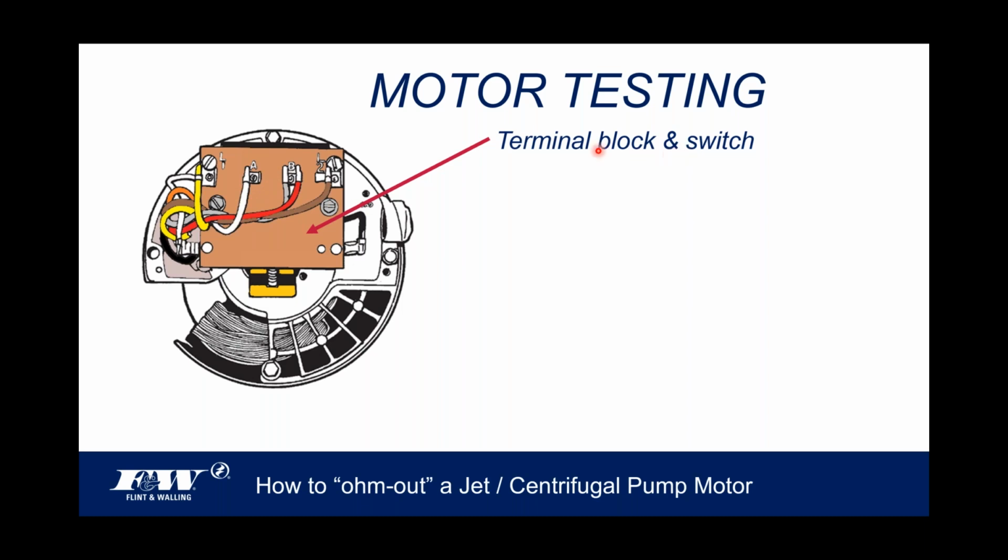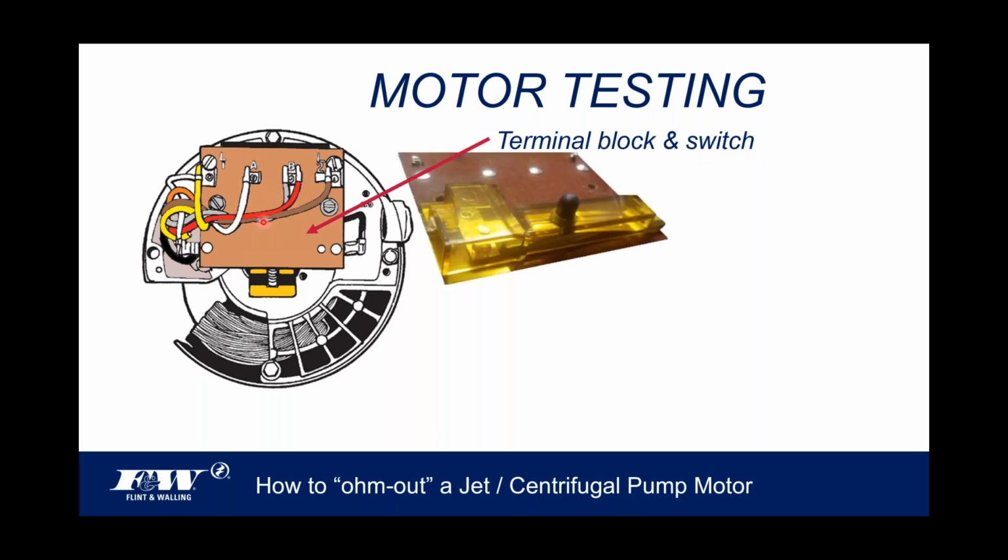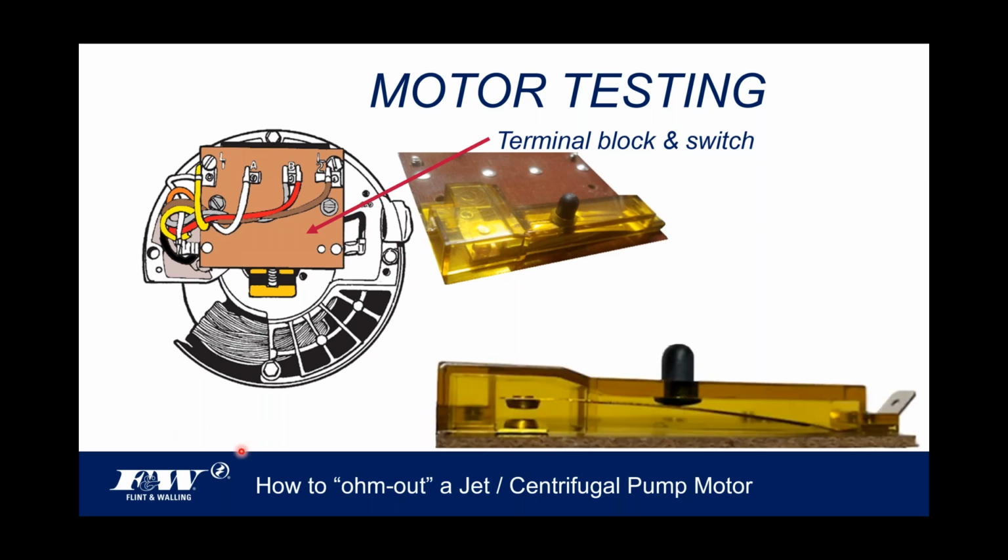But it also, if you see, says terminal block and switch. If we were to take that terminal block and flip it upside down. And by the way, you can take that terminal block off, and I might reference this in a future slide, but there are two hex screws right here and right here where my cursor's hovering back and forth. If you put a nut driver on there and take those two screws out, that whole terminal block will be freed up. And you can flip it over, and on the back side, you're going to see this switch right here.